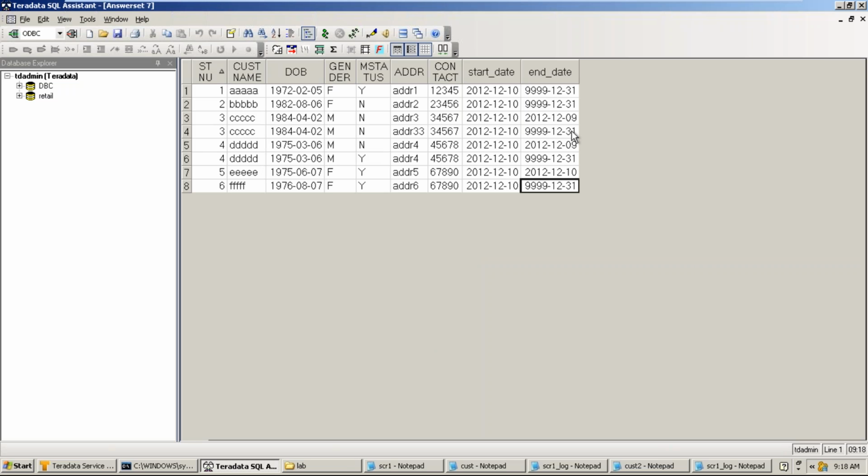Manohar, when you say delete, you are not actually deleting from the data warehouse, right? Yes. The major definition of a data warehouse is non-volatile. It means we should not change any business data, or delete any data. We just logically delete the activity of the record. By looking at it, you can understand this record is valid from this date to this date. As we have processed on the same date, you are getting only the same date here, but it should be the next date, for example the 11th. So 10th to 11th it is active, and now it is not active. That is what delete means here in the warehouse.